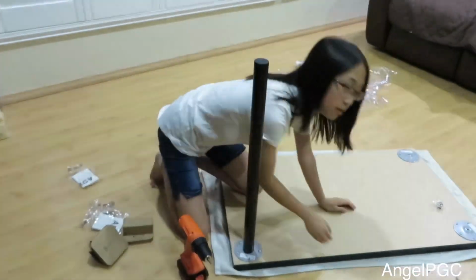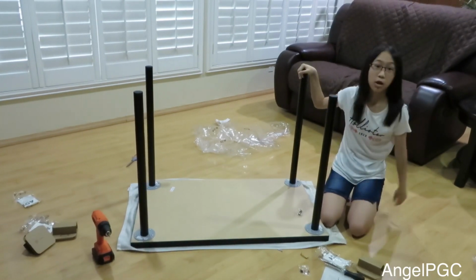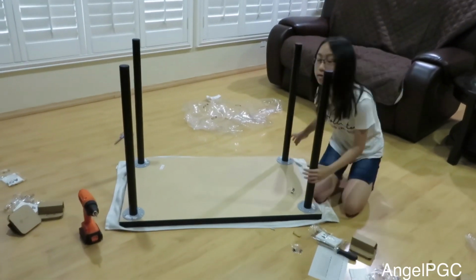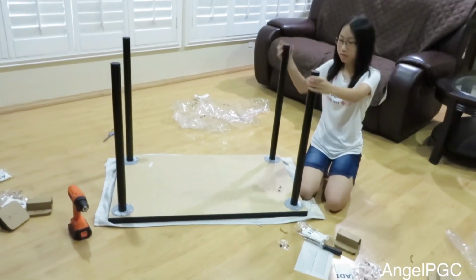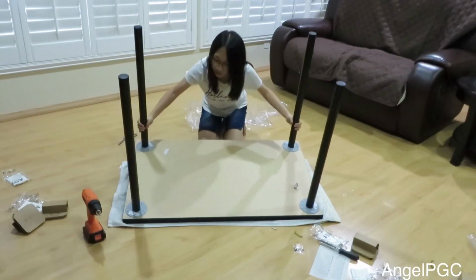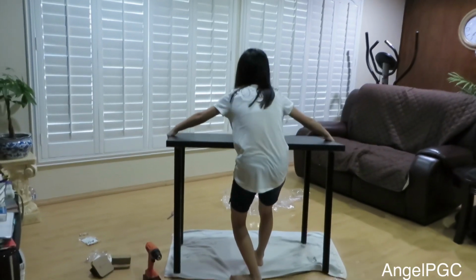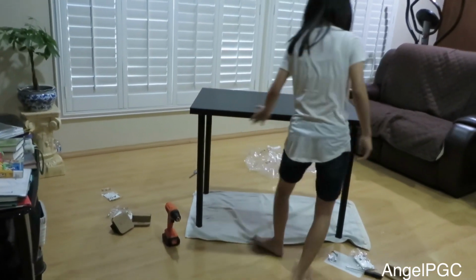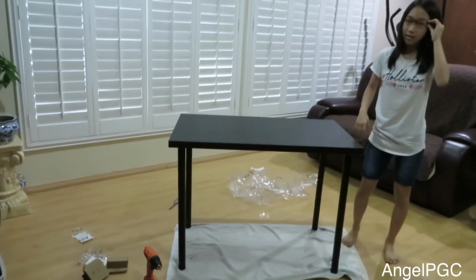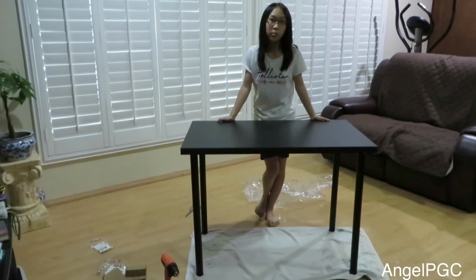Okay, so let's put on the other legs. Was that easy? Thumbs up if you think I did a good job. So I got it all done and it looks great. So I'm gonna flip it over. Okay, so there we go. We got a new gaming desk. It looks so awesome. Okay, so let's bring it upstairs and see how it looks in the room.